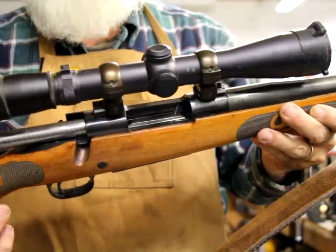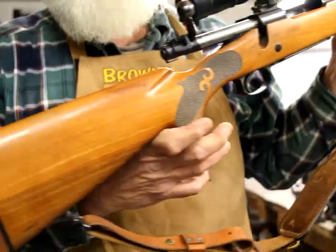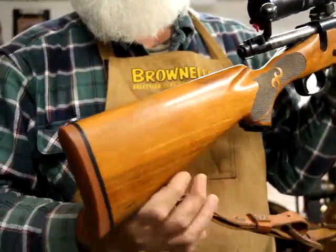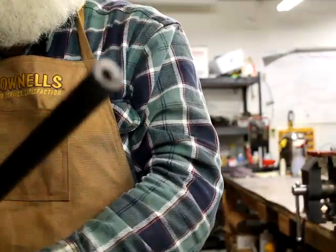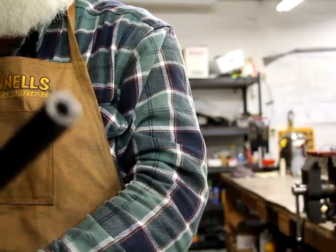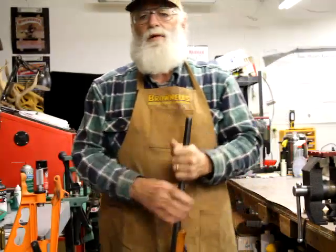Like I say, the stock is still in pretty good shape. Actually, it's in really good shape, considering it's been in a pickup truck a lot. It's got a little bit of a rubber recoil pad, and it's crowned out at 11 degrees. So anyway, that's the history of that rifle. It shoots just as accurate as, I mean, it's a really good rifle.